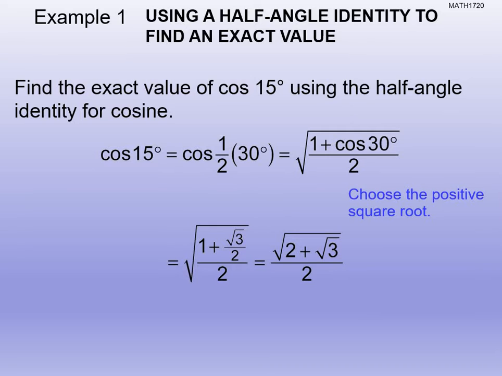We'll go over some of the basic fraction stuff in class when we do this, but essentially we have 1 plus the square root of 3 over 2, all over 2. So I'm going to multiply that numerator by 1/2, okay? So I'm going to get 1/2 plus square root of 3 over square root of 4. Then I'm going to find a common denominator of 4. So I have to multiply that 1/2 by 2 over 2. So I'm going to get 2 plus square root of 3 over square root of 4.